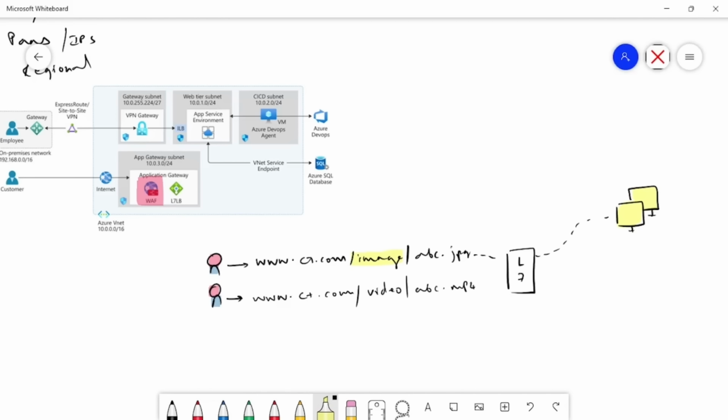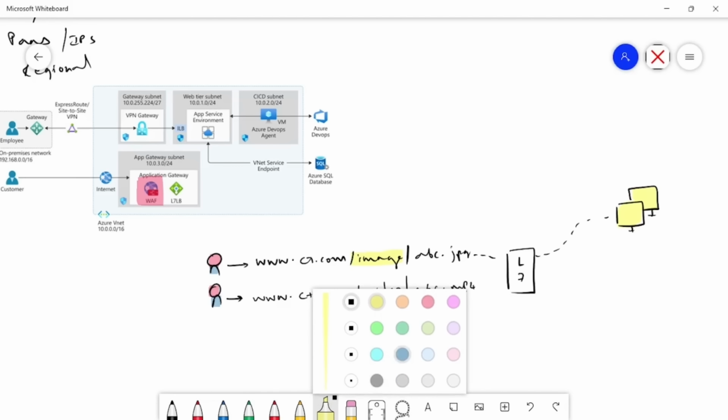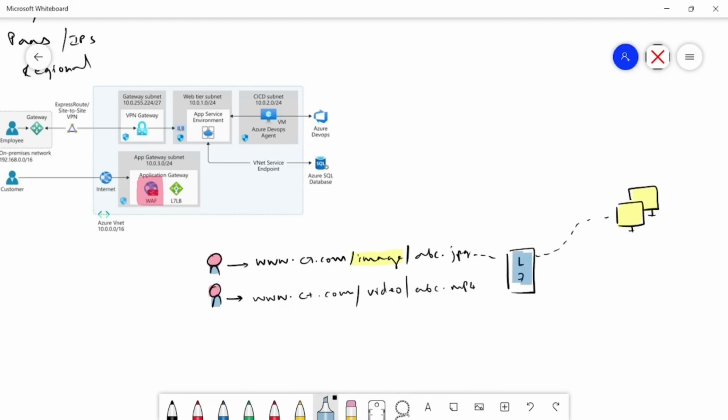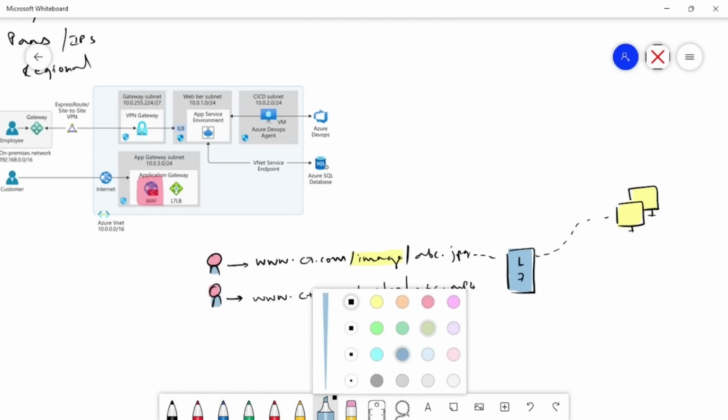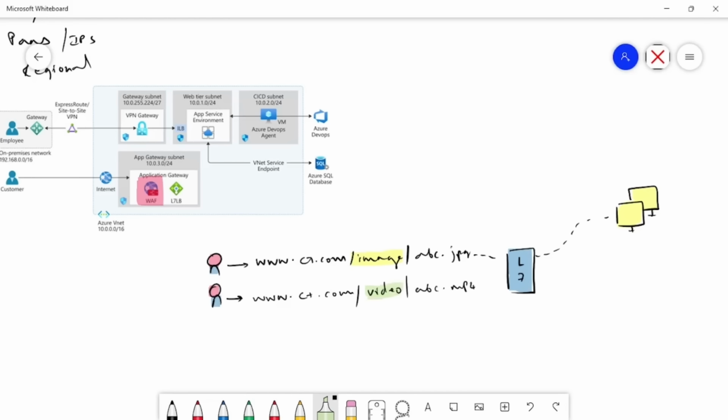So any request which has image in that, and requests that have video inside of them, right? So such requests should always go to another set of resources in the backend, right? So here we go. So basically it is application level load balancing using URLs.